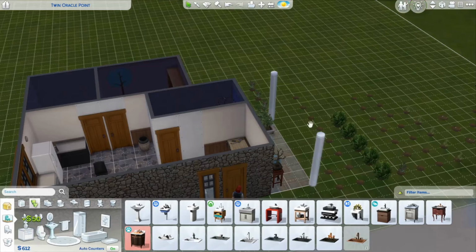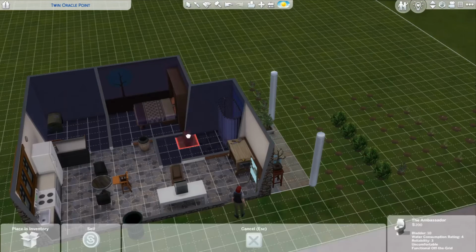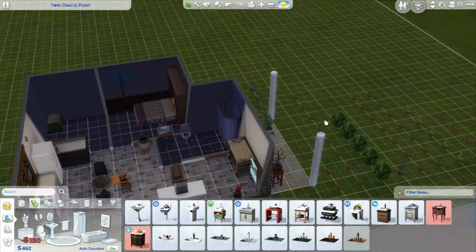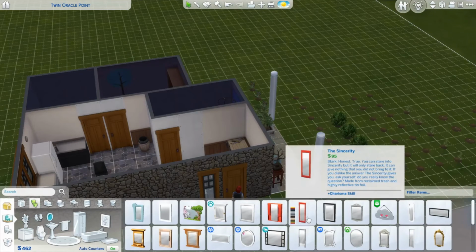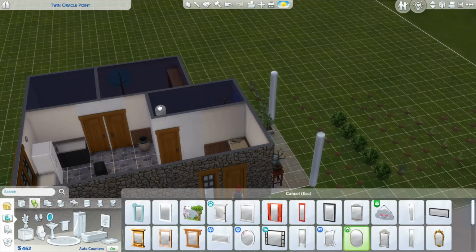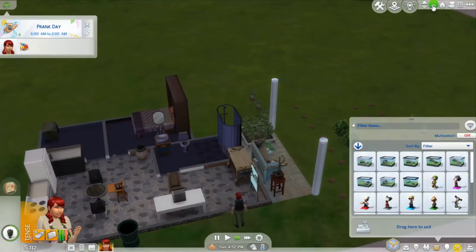Get rid of a door. That's the wrong one. I keep wanting to hit the mode button. Let's see. This guy. Punk that up. Gotta have a good house before you put kids in it, right? That's how this works. Right about there. There we go.